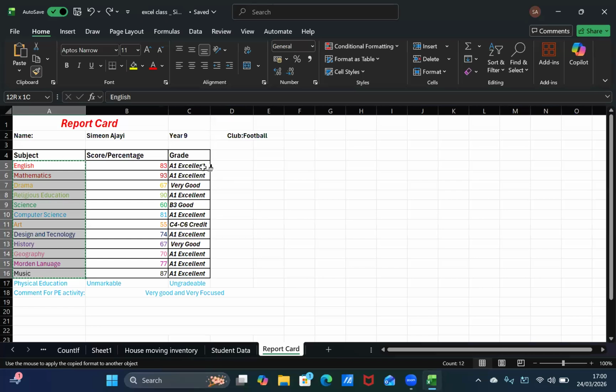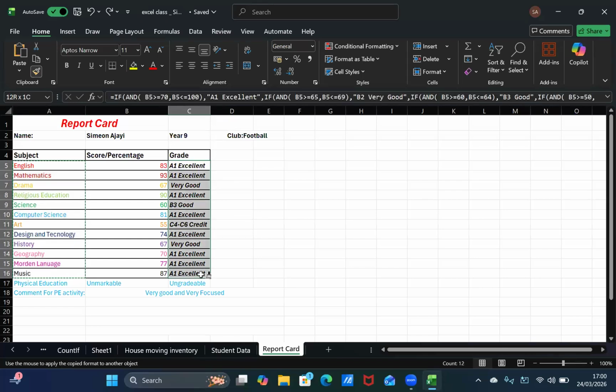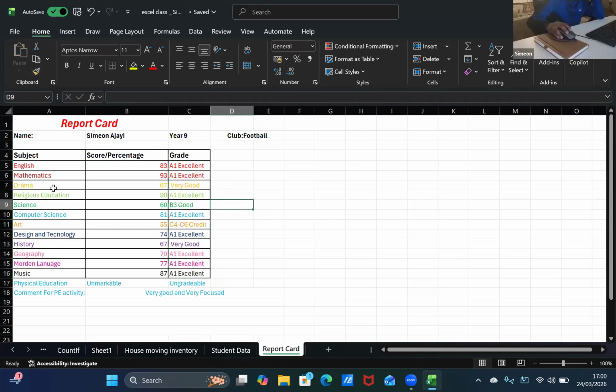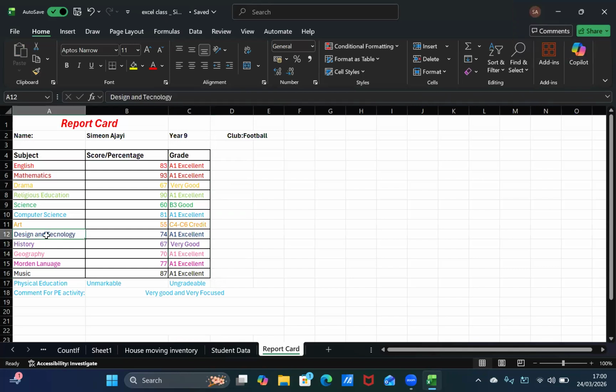So click on it. All right. So what did you notice? It didn't just copy it, it applied the color, isn't it? Okay. So you can see how simple it is to use it. So that helps us to quickly apply it instead of clicking on each one and changing the color to match. And sometimes you may not even know the exact color for some shades that are very close.